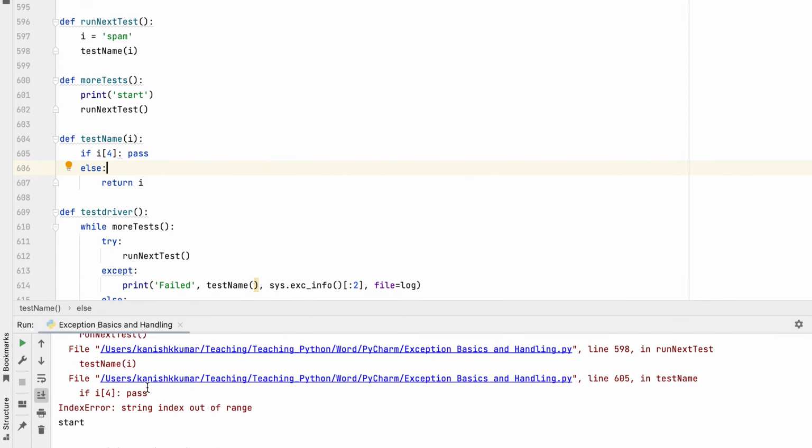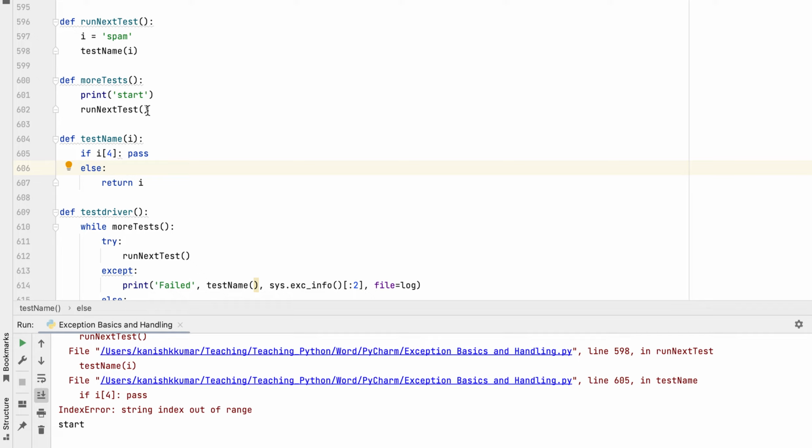So we're getting the index error. Yeah, in this we have index error.